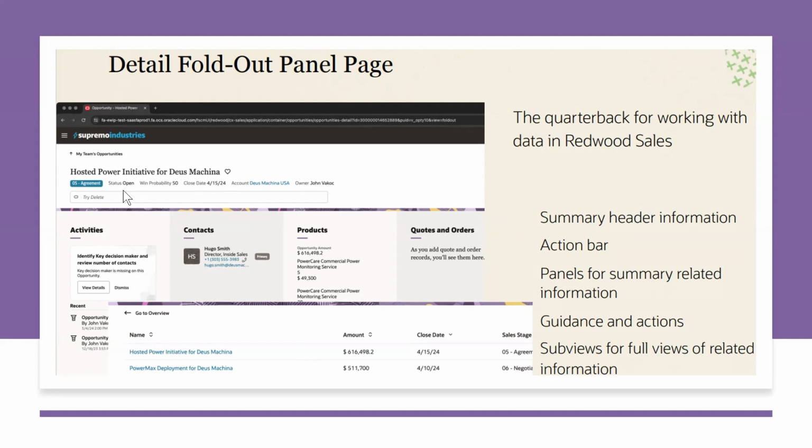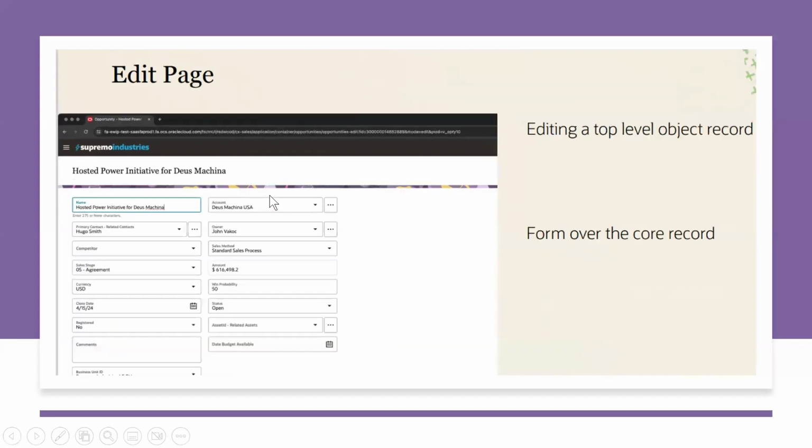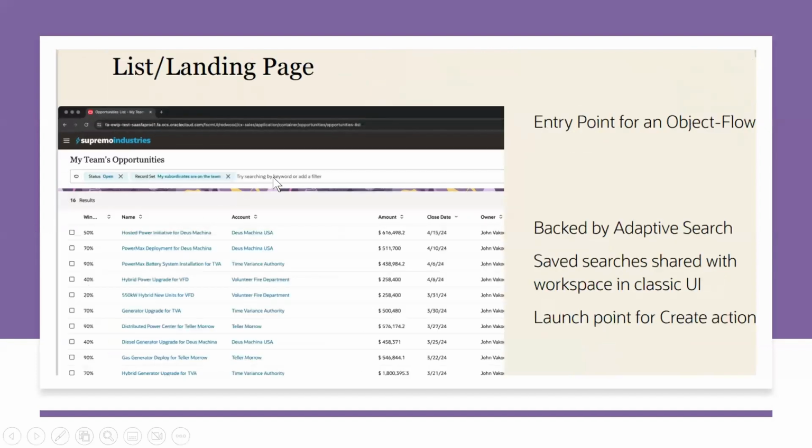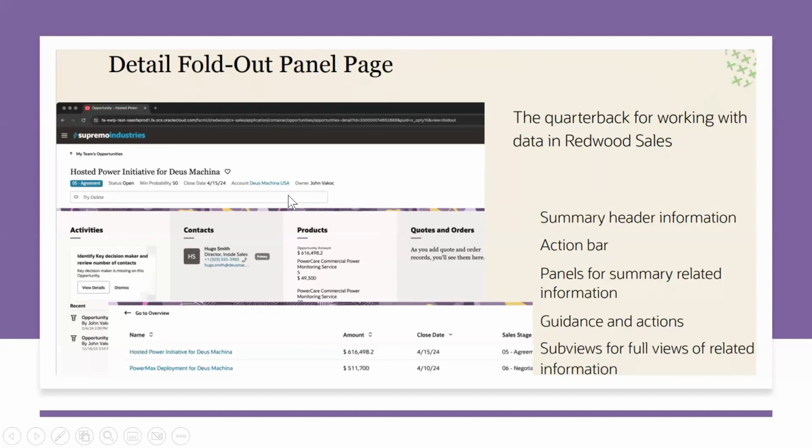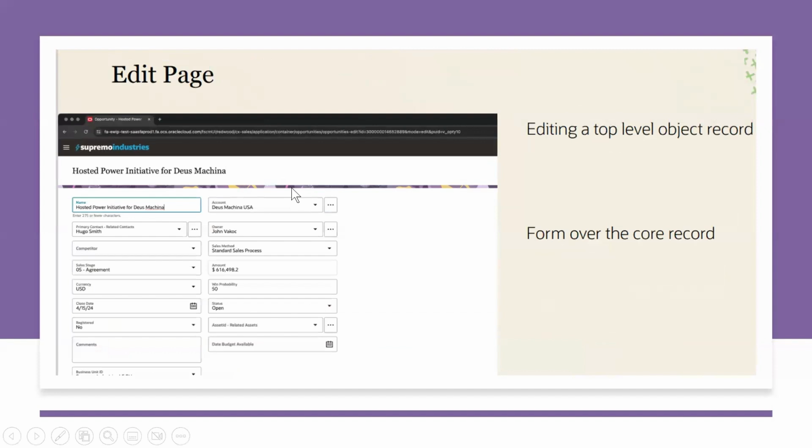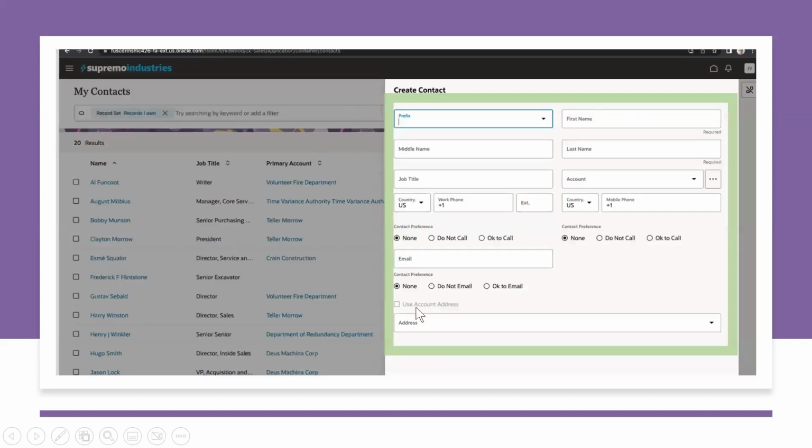So this is called the header. In this section we will populate mostly the most important fields for this record. Then if we click on the edit action from this smart action bar, create opportunity, then this form will be populated to create a new record. So this is the new record screen or pop-up that will populate to create a new record.